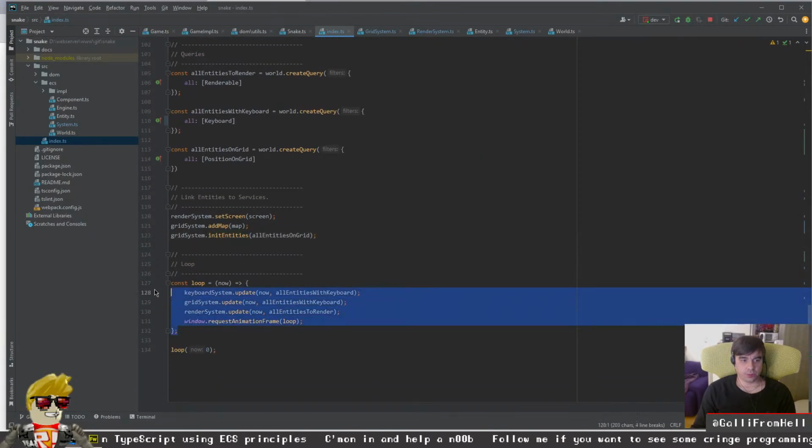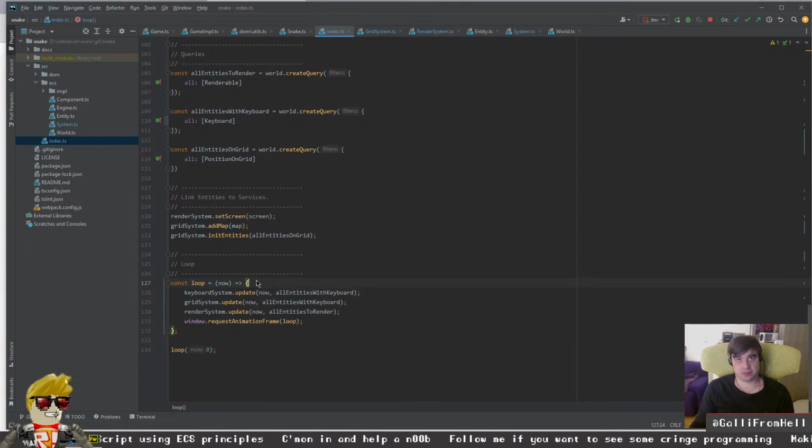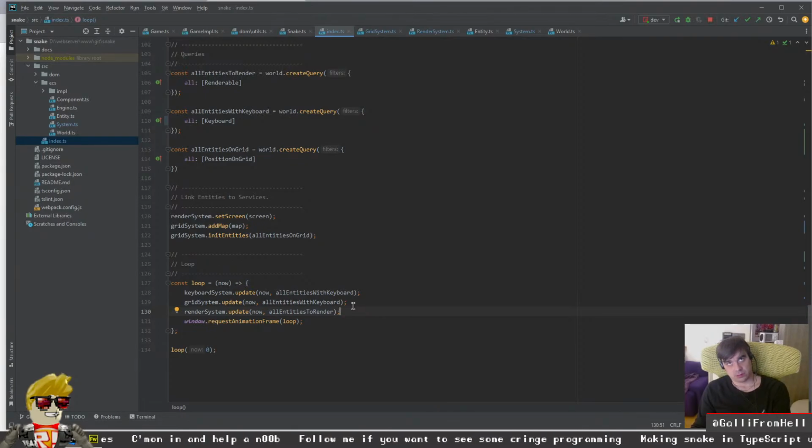And then in the loop, this is what's interesting about applying this pattern, is that the loop is rather simple, but I noticed that it can be more computer intensive. Why can it be more computer intensive?